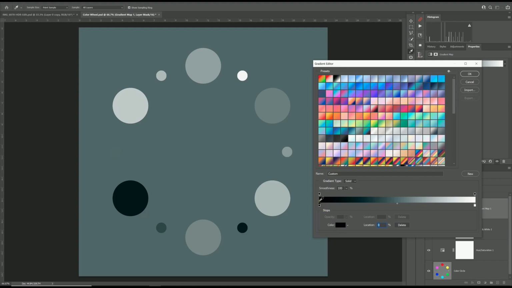But while we're in here, we can do other things. So let's go back onto that black part. So what we've got here is a gradient. And the gradient map is not doing what a gradient filter does on a camera.